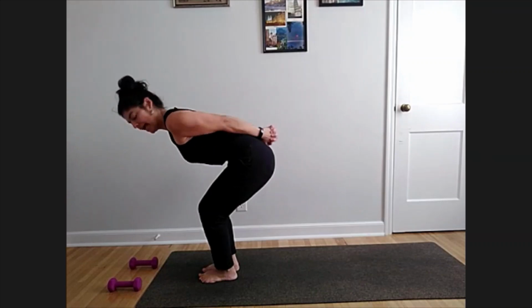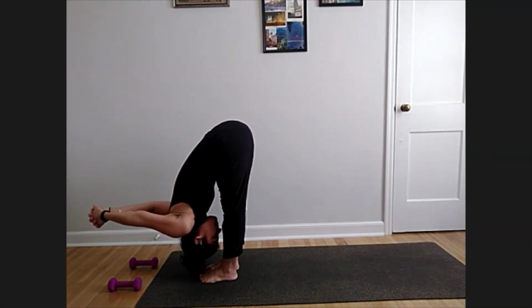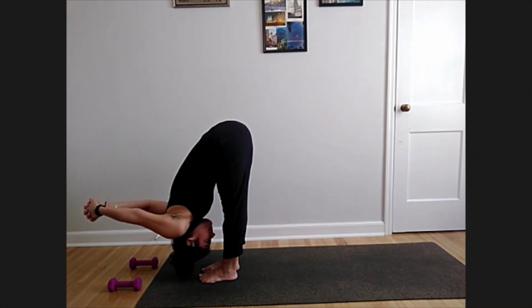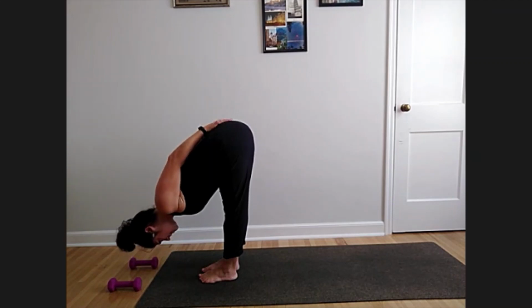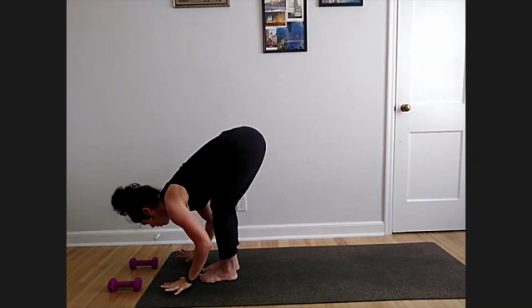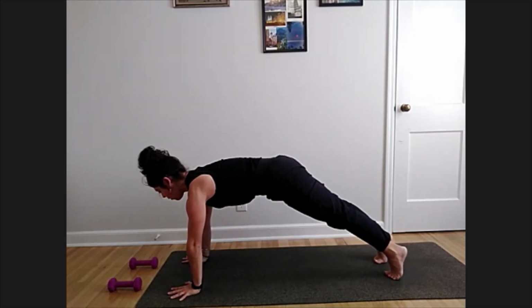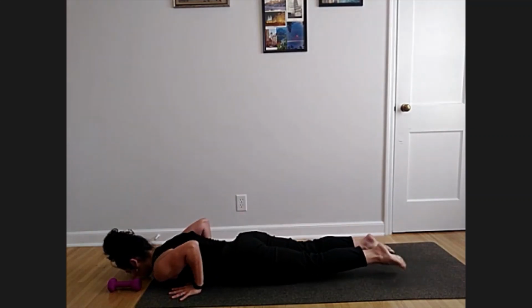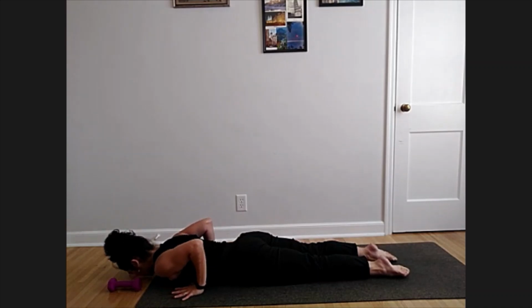Left thumb on top, hands resting our low back or float away, chest expansion and fold. Hands to our low back, release your hands, bring hands to the floor, step back to your high plank. Lower from your knees or toes, slow and controlled all the way down. Lift top of the head, cobra. Release, tabletop or high plank.